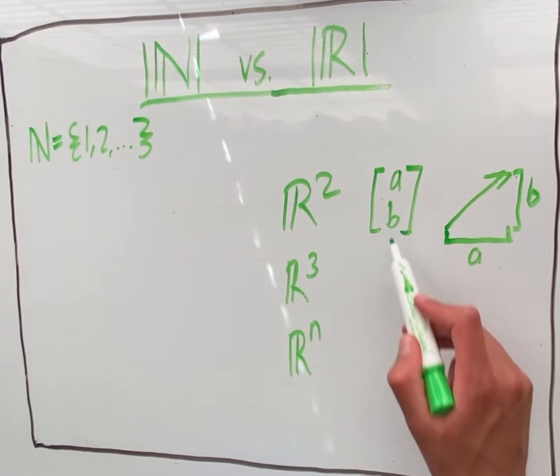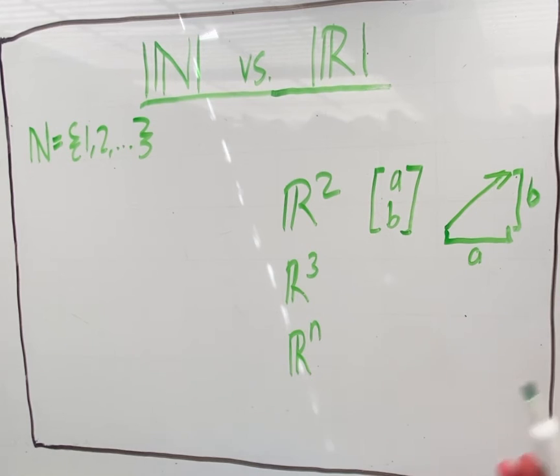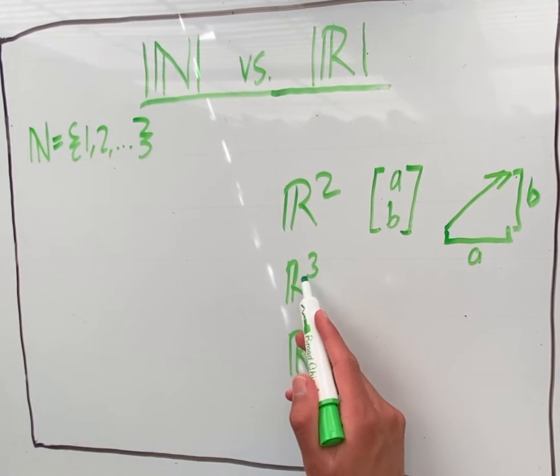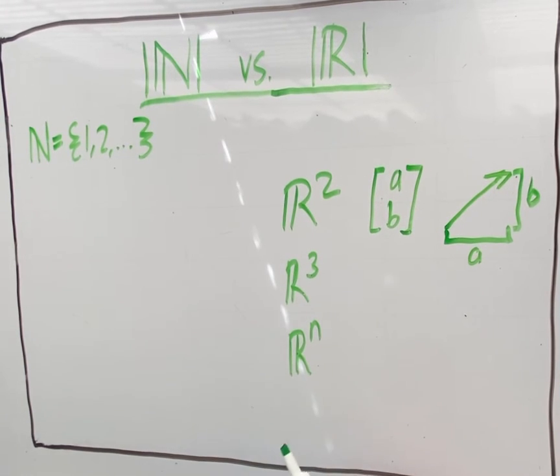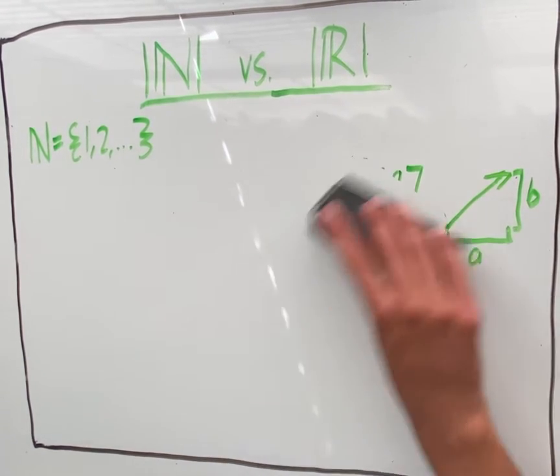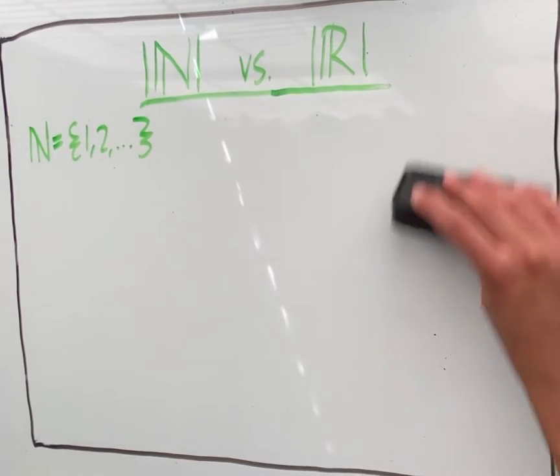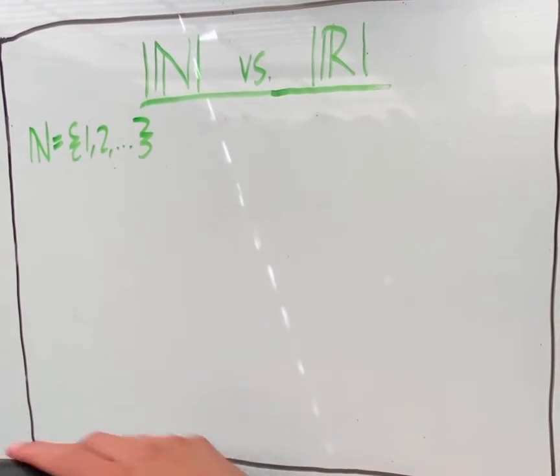R3 is vectors with three components, which has a length, a width, and a depth. And then you can expand this idea to any number of dimensions. It's not possible to visualize, as far as I know, anything higher than 3 dimensions in the space that we are familiar with, but mathematically it is very possible to work with higher dimensions. So this is just to give you an idea of things that are not real numbers, but basically any number that's not a vector and not imaginary or complex is going to be real. This includes all the rationals and irrationals.